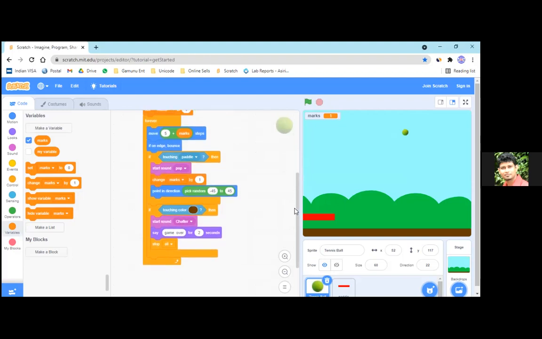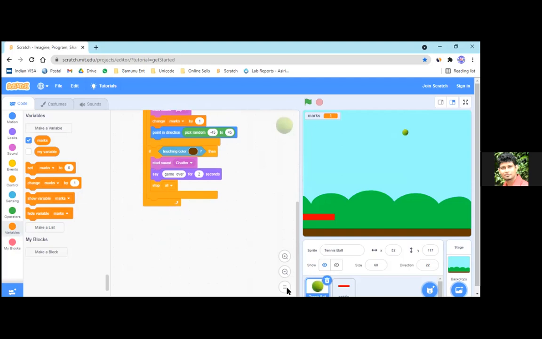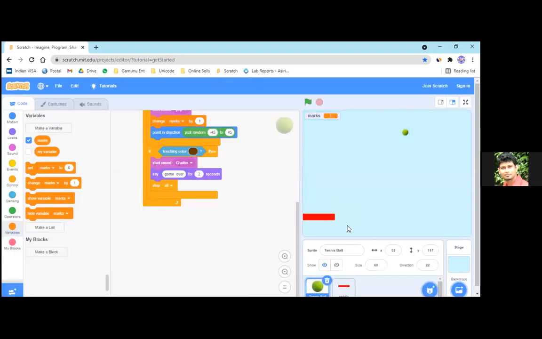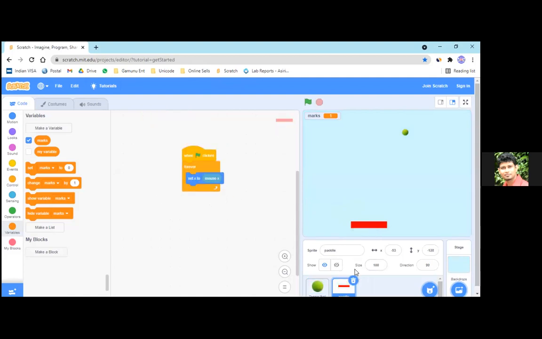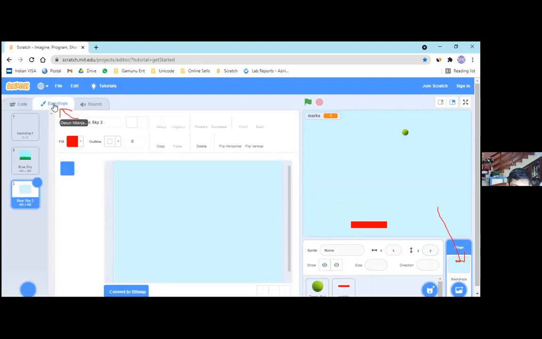Right, let's draw the game over screen first. Just click on the background. From there just select blue sky 2. Now click on the blue sky, this one. No, here, the red color. Yes, click on that and go to the backdrops. Yes, you can start typing the text here.